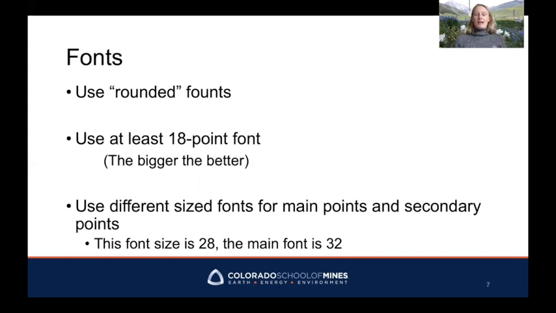You need to keep in mind the presentation, not just what you have on your screen, but how it's going to look on the big screen when you're in a lecture hall presenting. It's good, and this is kind of what PowerPoint does for you now, is if you have a main bullet point, it's usually a larger font size, and then if you do a sub bullet, it usually pops it down to a smaller font size. But that's good to keep in mind too, just so people can see what the main point is in large text, and then if they want to read further, they have that smaller text that isn't as in your face.